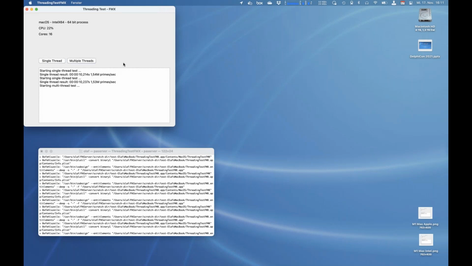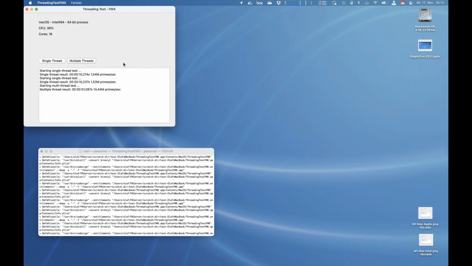Let's see what the multiple thread machine or thing does. So we are now at 14 million primes per second, which is not surprising considering that we have 16 cores. But if you think about it, we have 16 cores, and on the other machine, on the Windows machine, we have seen that it scaled pretty much by the factor of cores that we had.